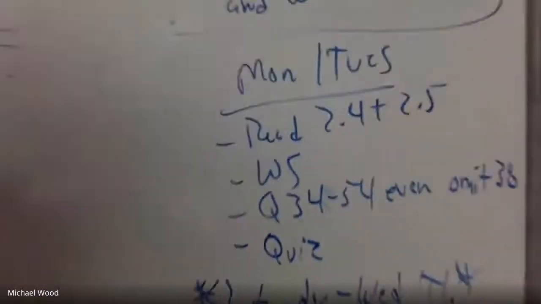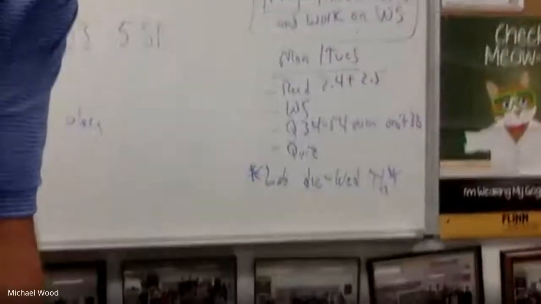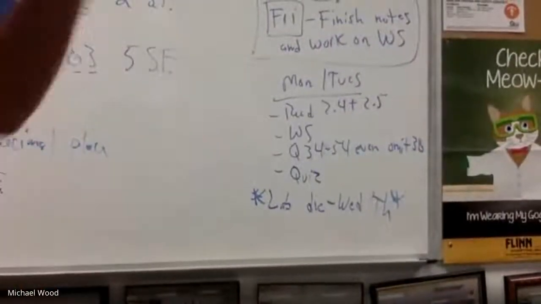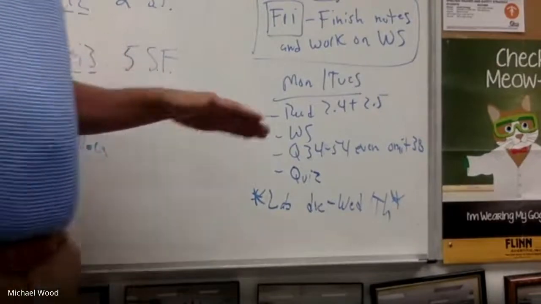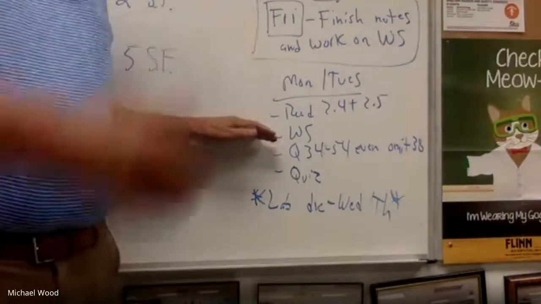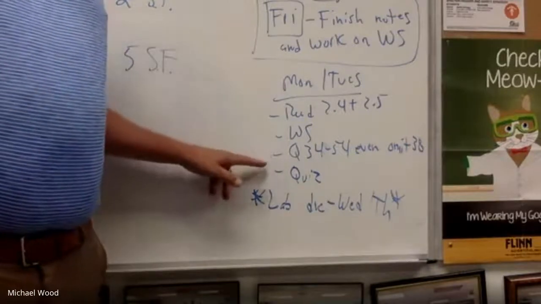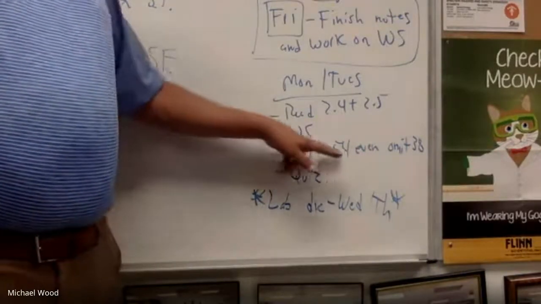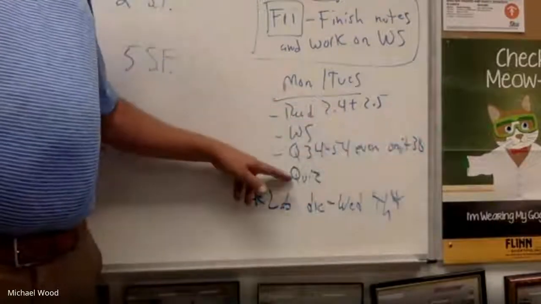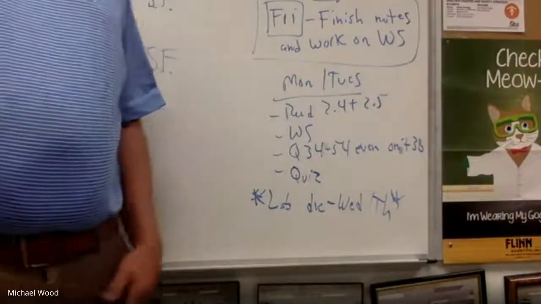Last thing, if you guys are doing this, you're going to come to class on Monday with questions, or Monday, Tuesday. What is due the next time I see you guys here: the lab will be due on Tuesday or Wednesday, Thursday. But what's due is the reading, the worksheet. We'll go over this some more and practice it some more. These are the problems from the book, 34 through 54 even. Don't do 38. And we'll have another little quiz, but I will take your guys' questions first.